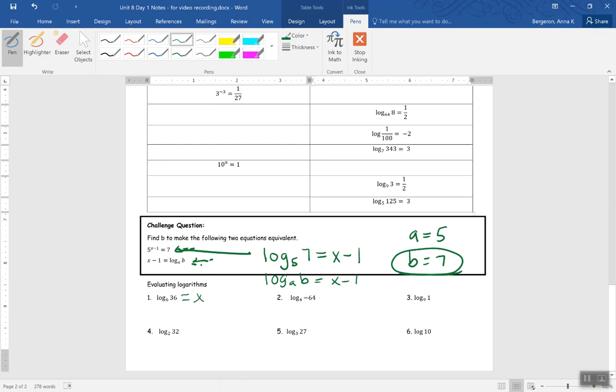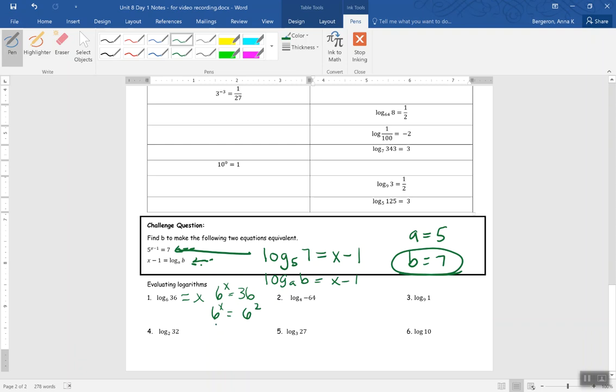Now that I have it written in logarithm form, I'm going to rewrite it into exponential form. I'm going to write it as 6 to the x power equals 36, right? That's the exponential version of this log. Now, in order to solve, we want these two bases to be the same. So 36 is 6 to what power? 6 to some power gives me 36. Hopefully you know that it's 6 to the second power.